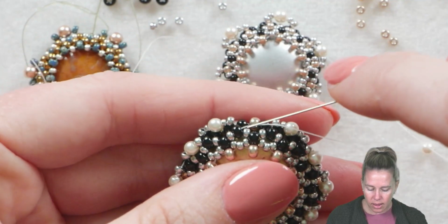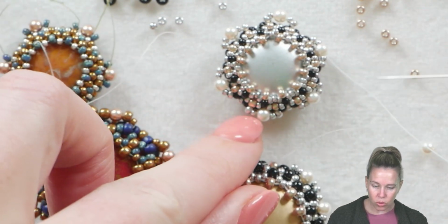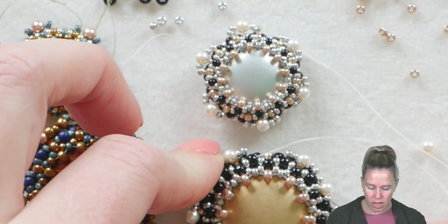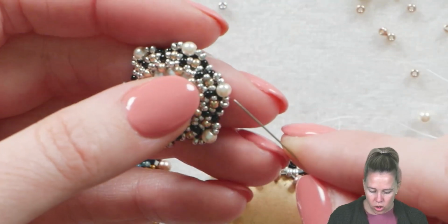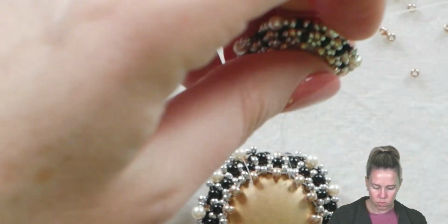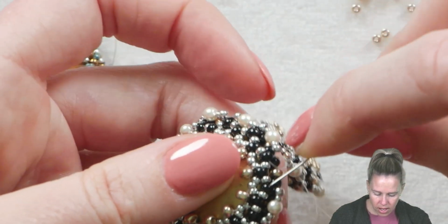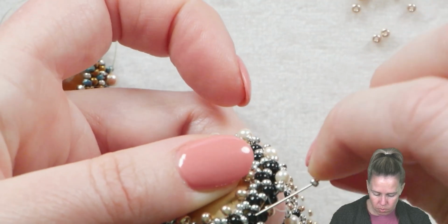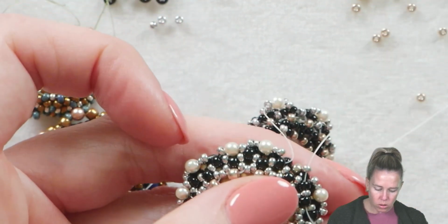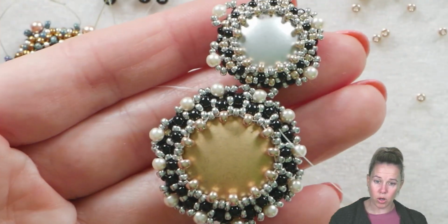Coming out that last 8/0 seed bead above that unit of 5 beads here, we're going to connect to this pearl and share it. I'm going to add 11, 3, 11, like I've been doing. I'm going to add the 11, sew through one of the pearls from the smaller cabochon, and then I'm going to add another 11 and sew through that next 8mm bead that I'm supposed to sew through. So instead of adding a 12th pearl onto the bottom piece, I'm adding that connector and utilizing the pearl that's already part of the other piece.